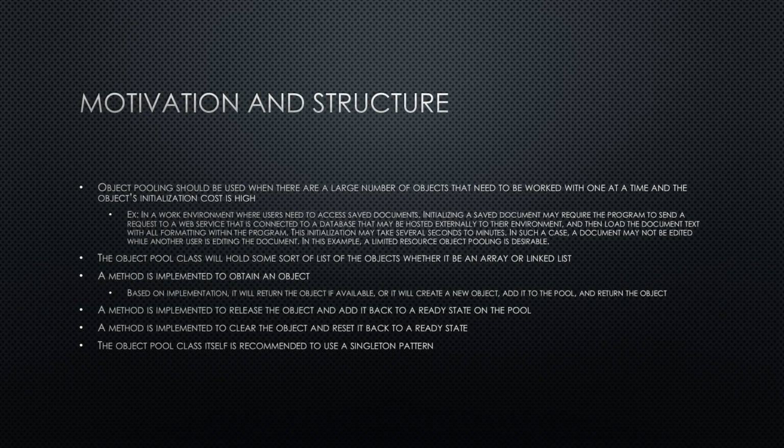In such a case, a document may not be edited while another user is editing the document. In this example, a limited resource object pool is desirable. The object pool class will hold some sort of list of the objects, whether it be an array or linked list. A method is implemented to obtain an object, and based on the implementation, which I explained in the previous slide, it will either return it or it will let the client know that it can't return it.